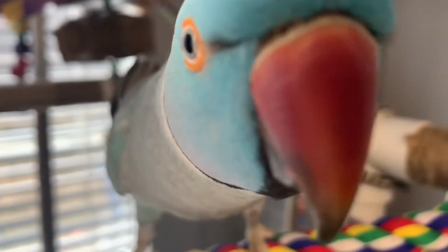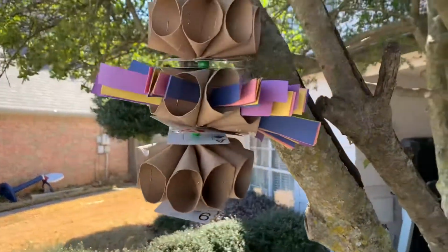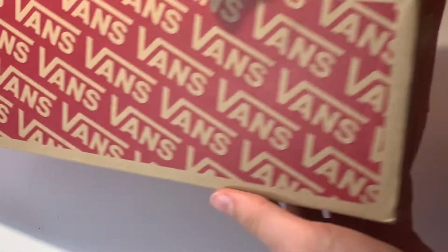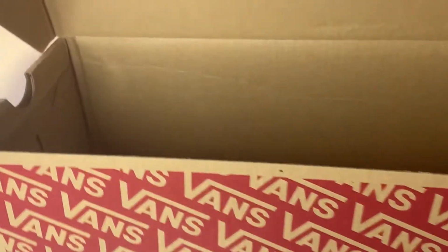Hey guys, welcome, and today I'm going to be showing you two DIY bird crafts that are not very simple to make, but require the simplest materials. So first off, you are going to need some type of cardboard. I'm going to be using a shoe box, but it doesn't really matter. I'm just using the closest thing to me.